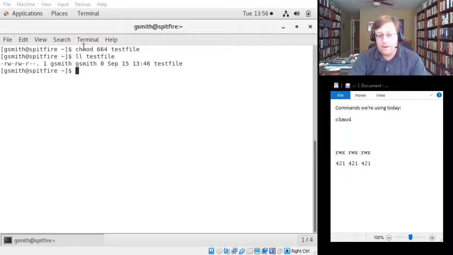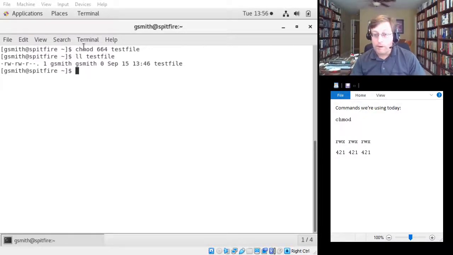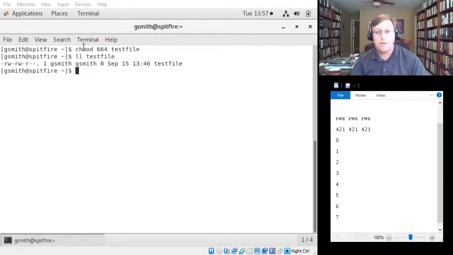Now the math behind this may seem a little bit weird. Generally when I explain this to students for the first time, they have to sort of work out the math behind it to prove to themselves that there's not a way of writing something like this that could be ambiguous. The easiest way to think about it is to think about what this would look like if we were going to write out all possible things. The possible numbers that you could assign to this are 0 through 7, and those are all going to have chmod values that they correspond to.